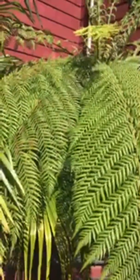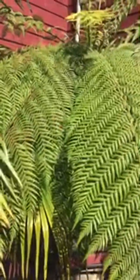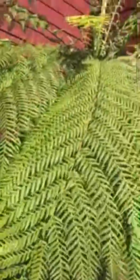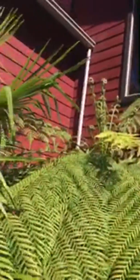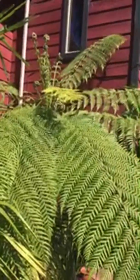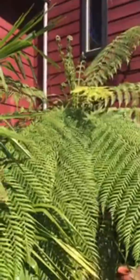For tree ferns, well, you know, Joe, we had some little ones that we put out here, and they burnt, so we moved them into the shade. This one is doing okay. It gets a lot of full sun, but it's going to get more this year because we had a cedar tree taken out that used to sit right there. So far it looks really good. It hasn't burnt yet, but we haven't had summer heat. It does get pretty warm here. Like right now, it's very warm. I think we're gonna have to water it more. Yeah, I'll water it again today.